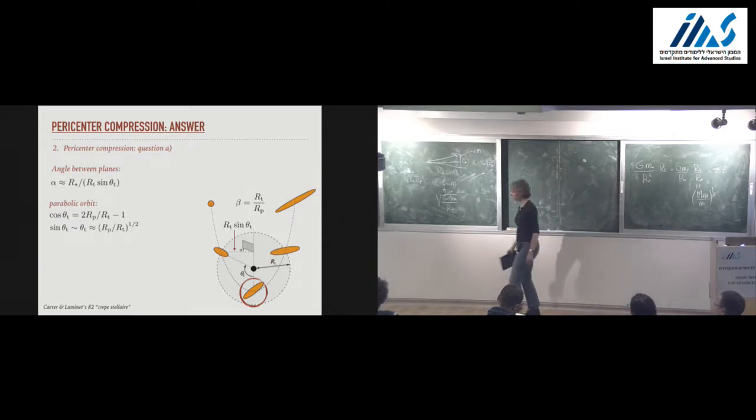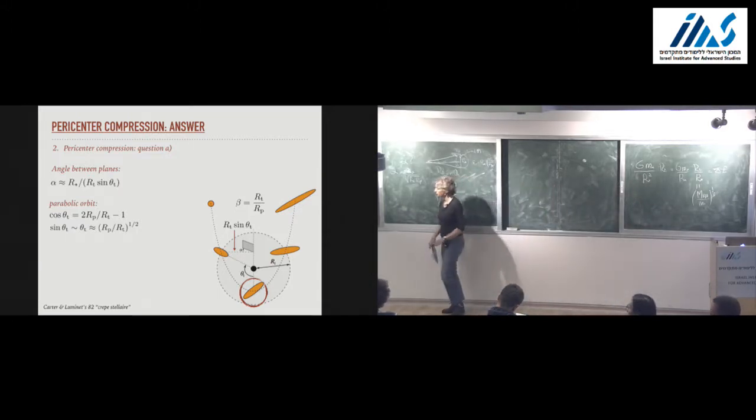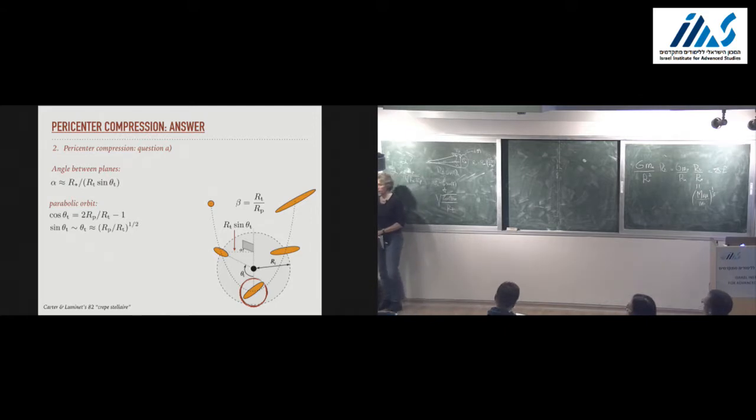I might be missing the geometry. I think just the drawing is misleading you, because the answer is in the case that RP is much smaller than RT, but the drawing is not drawn in that way. Well, yeah, but RP is smaller than RT. Yeah, but only so it doesn't show the difference. Oh, it's not much smaller.